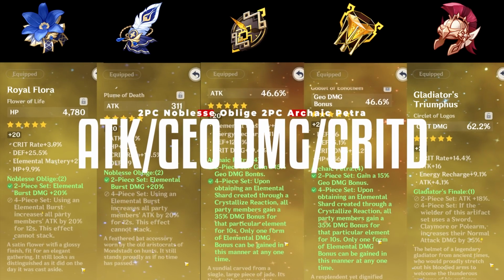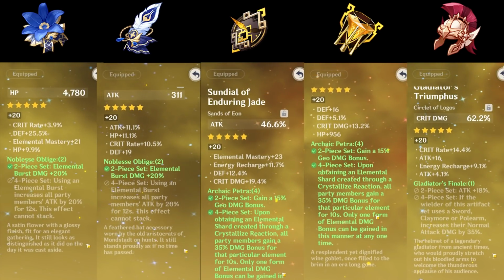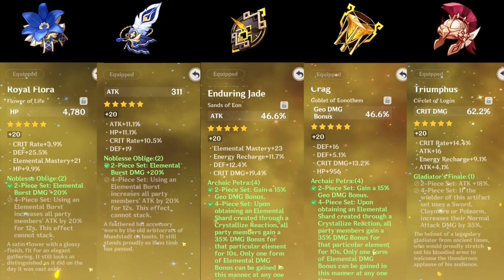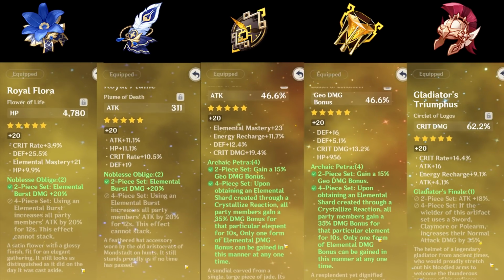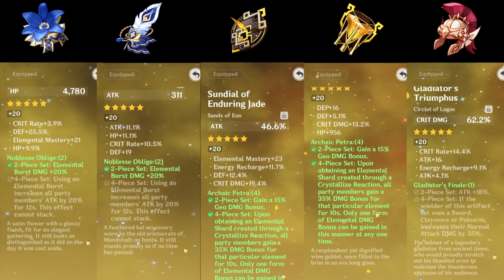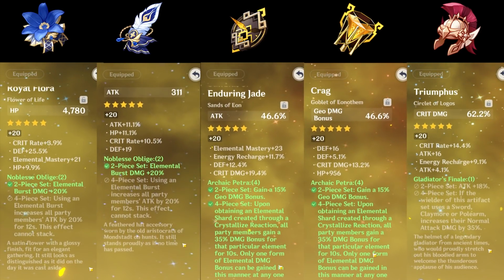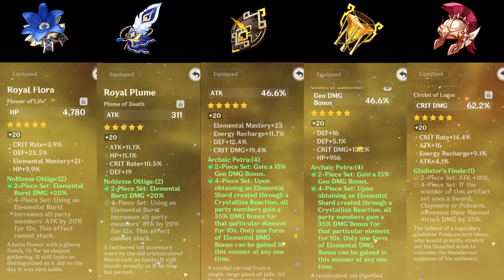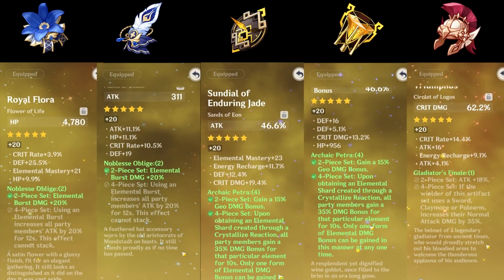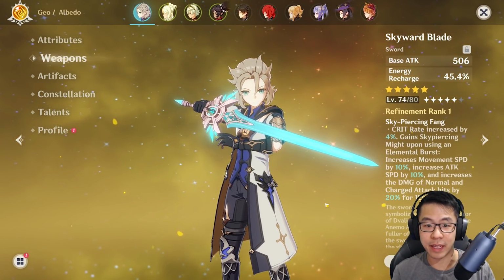The second build I have is a build that's going to give Albedo more damage through his elemental burst as well as through his normal attacks. As many of you guys have already guessed, this is going to be like a 2-piece Archaic Petra and a 2-piece Noblesse Oblige set. I have the same goblet and circlet artifact as the last build, but this time I'm switching in attack percentage over defense percentage for the sands spot. This build is going to give Albedo more overall damage from casting his elemental skill as well as his elemental burst. But the downside here is that I can no longer buff my main DPS characters through that 4-piece Archaic Petra bonus.